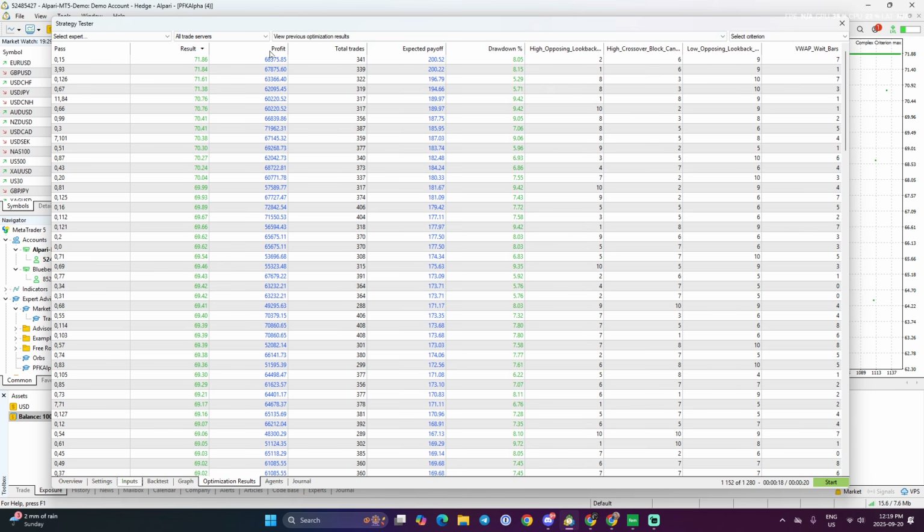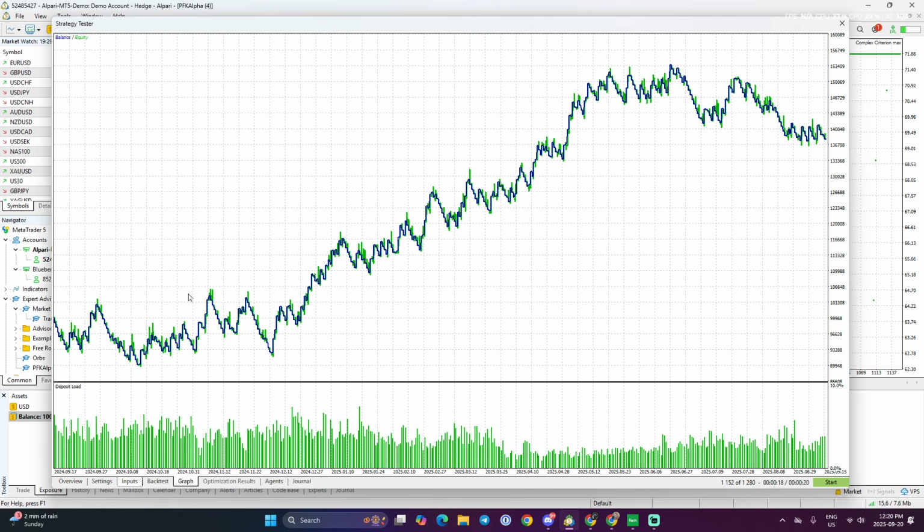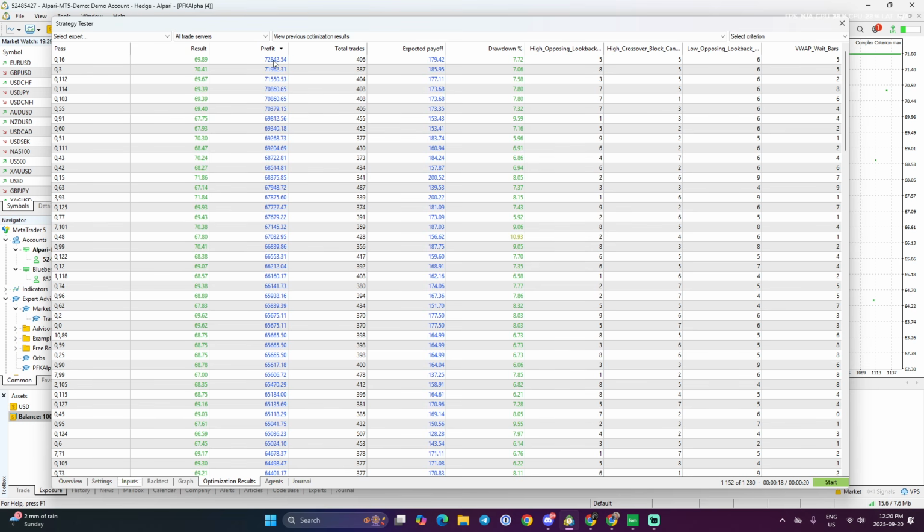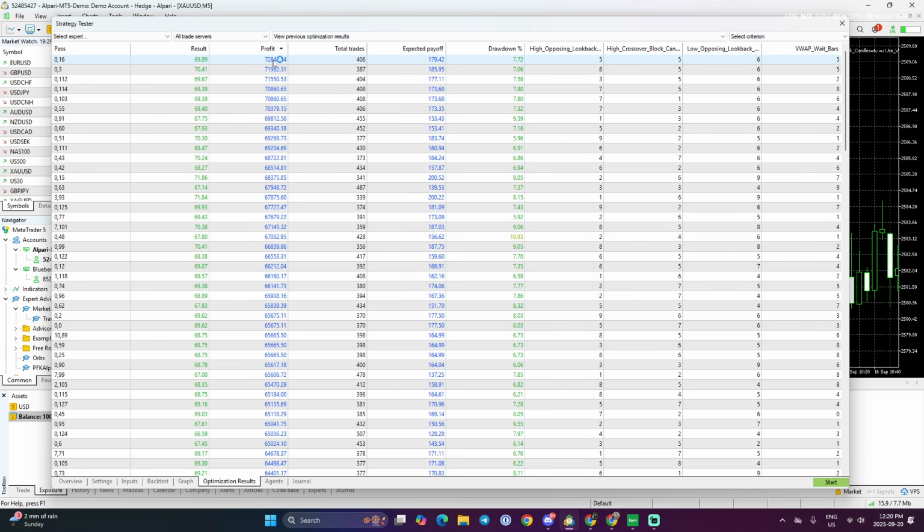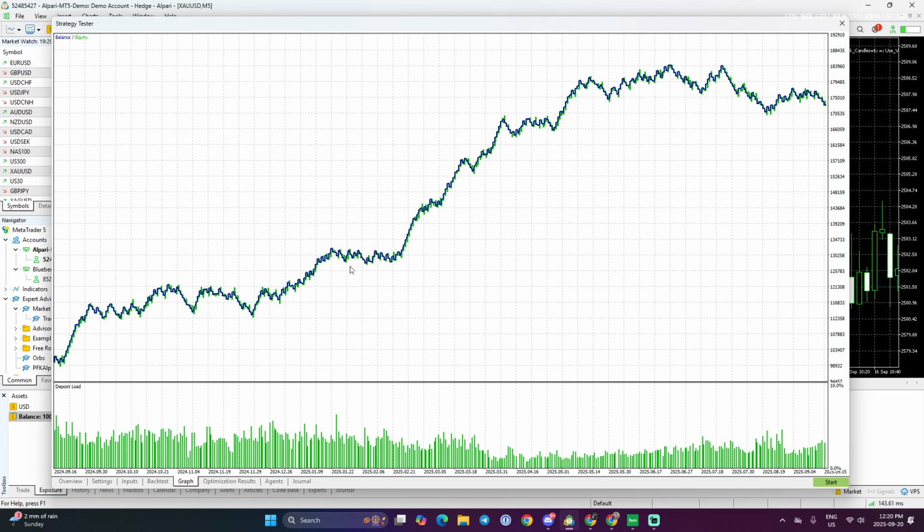As you can see here, I can organize it by profit. We have this one here with 406 trades and a 72% profit. You remember the original, after we added the VWAP, was about 37%, but now we're getting optimization results of 72%. So what I do is I double click that, and it's going to show me, sorry, it's loading a bit. Now this is the optimized result.